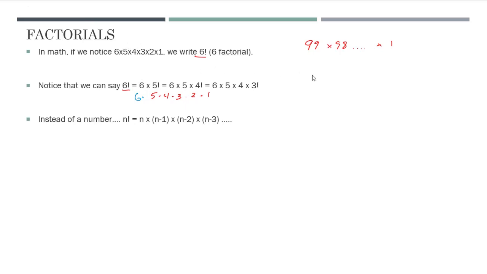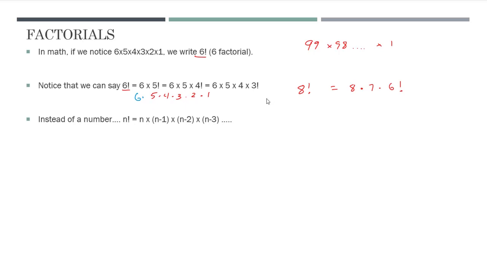And I can do that with any number. Like I could pick 8 factorial, and I could say, I want to go 8 times 7 times 6 factorial. That's okay. These are the same because 8 factorial is actually 8 times 7 times 6 times 5 and so on. Now in this context it's maybe not so helpful, but when we want to simplify expressions, this is going to make our life way easier.